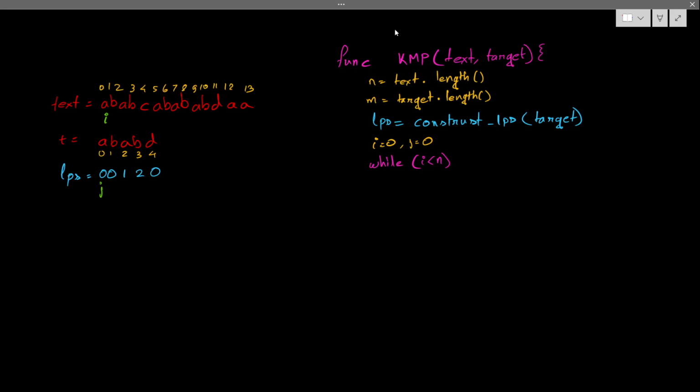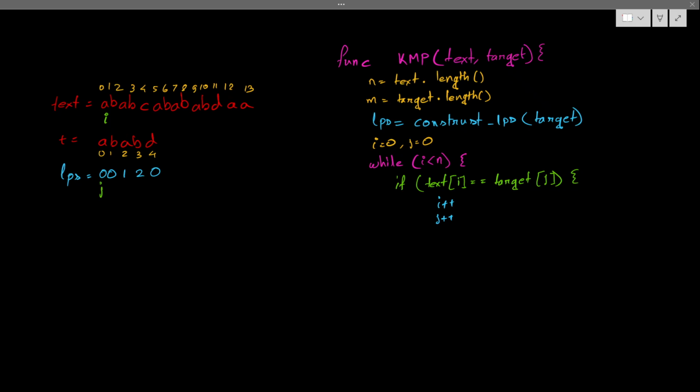Okay, so I will iterate. I'm doing the iteration, and I'll now decide what to do. I starting is 0. If both characters are same, then I will do what? Simply, if text of i equals target of j, if both are same, then I will simply increment both of them. That's simply what I do usually: i plus plus, j plus plus. Okay, simple case, isn't it?